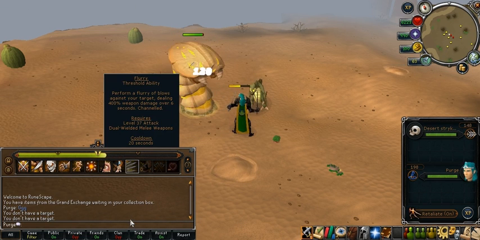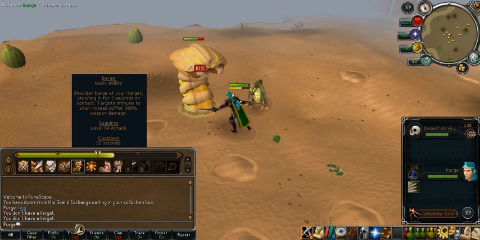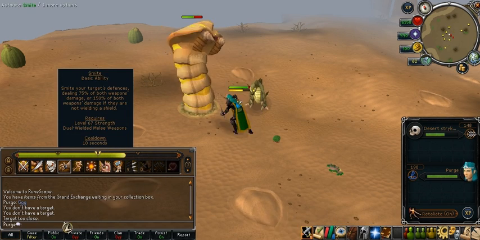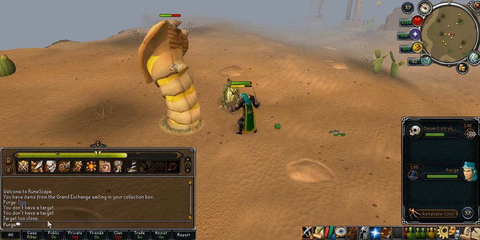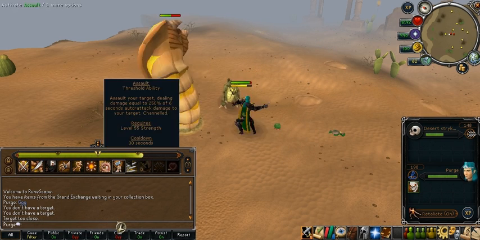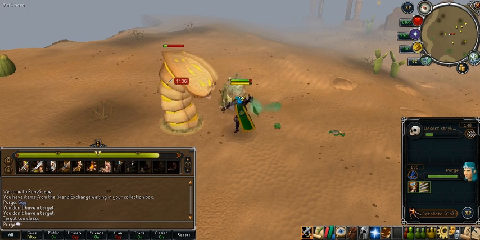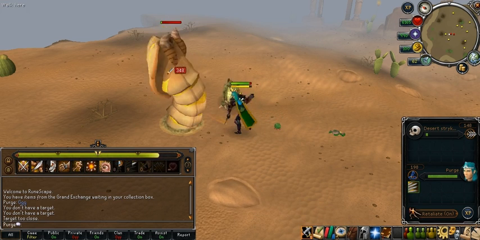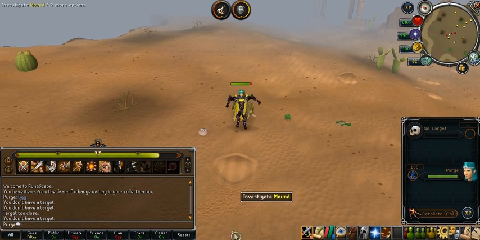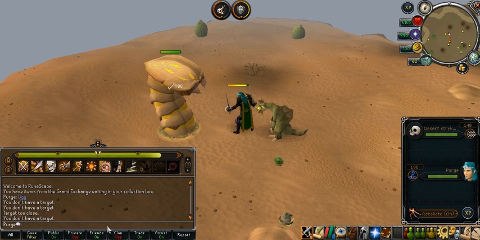I'll do Flurry again. I'll do Barrage, Smite. I'll get a proper little stand-in. Do Smite. Do Assault. Yeah, there you go. Do Flurry again. Now I'm trying to get a nice little ultimate ability, so I'll keep on doing it. I'll get on this one.